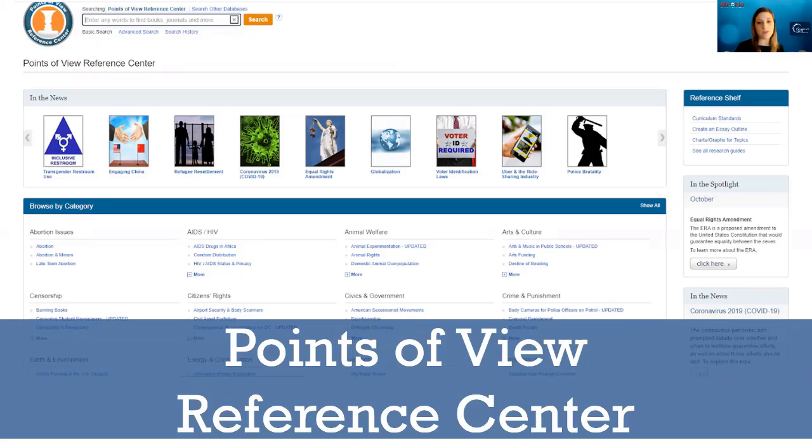Using the articles in Points of View Reference Center allowed my students to develop arguments grounded in facts. And students also had to explore the opposing viewpoint contrary to their own. Points of View Reference Center is a great resource for argumentative writing, debate, and critical thinking. The content integrates with Google Classroom and contains a read aloud feature. This resource provides content at reading levels appropriate for students ranging from grades 6 through 12.